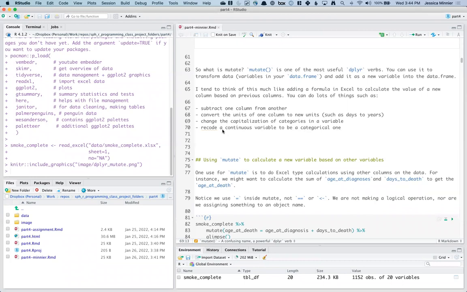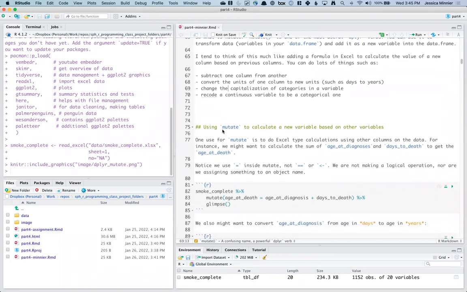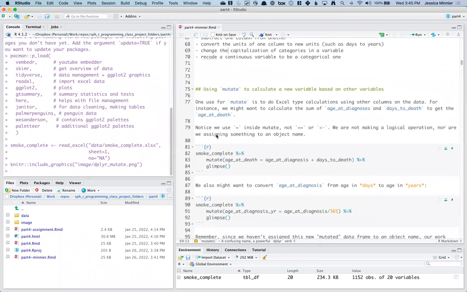For instance, we saw today ntile, you can use that within a mutate statement. I think KG showed an example of that. It's very powerful in that it's very flexible.